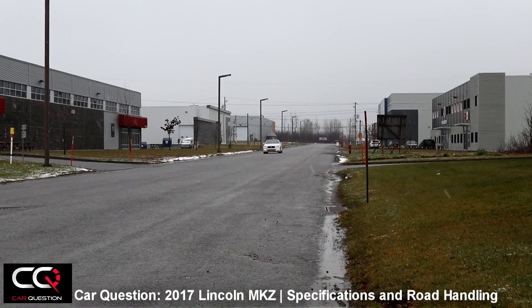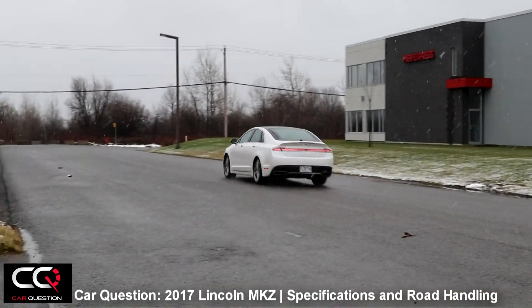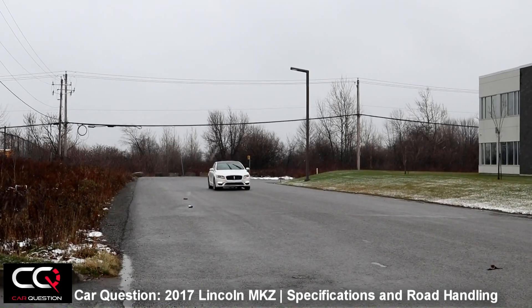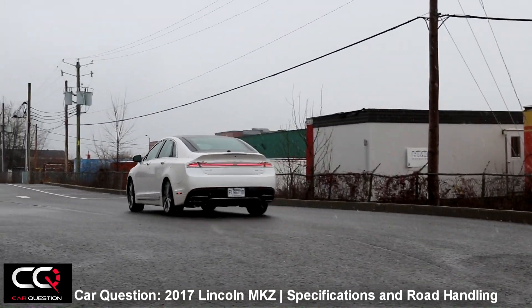What's really going to change your driving style is the Lincoln Drive Control, which lets the driver choose between three modes: Comfort, Normal, and Sport. In Comfort mode, you'll feel a change in steering and especially in the suspension — acceleration feels more relaxed. In Sport mode, you feel bumps differently as the magnetic suspension reacts, steering sharpens slightly, and acceleration becomes more reactive. In Normal mode, you don't feel a lot of change.